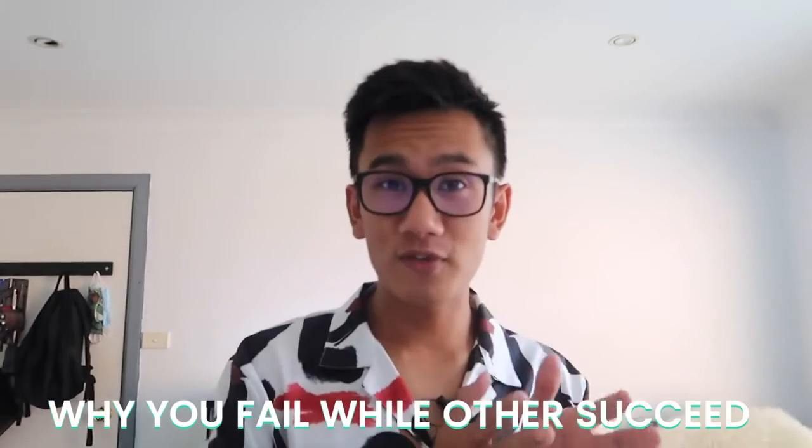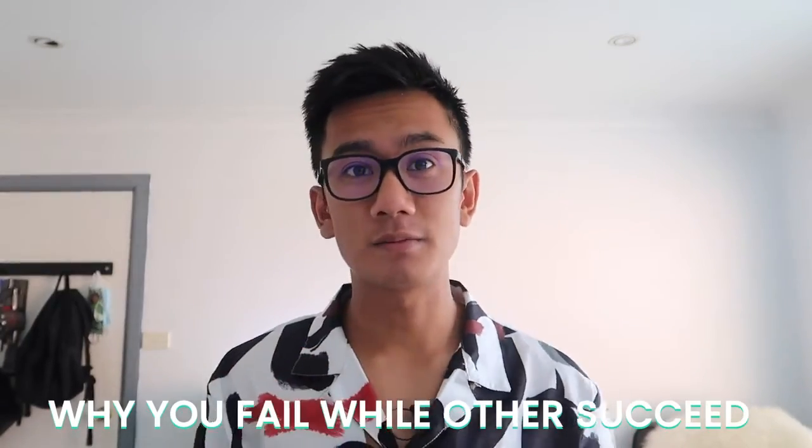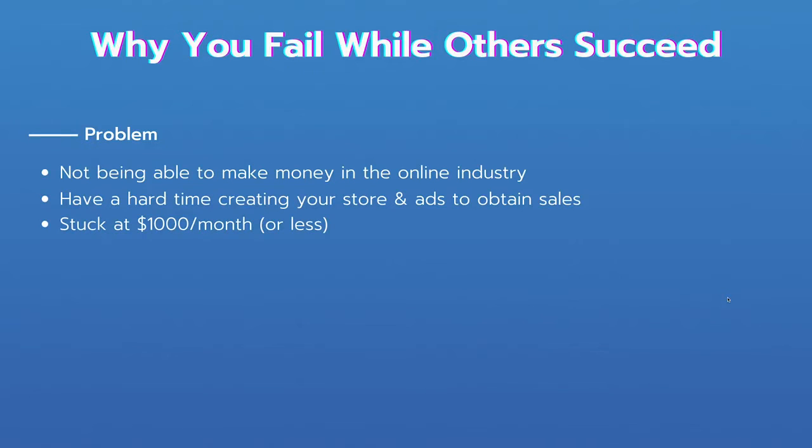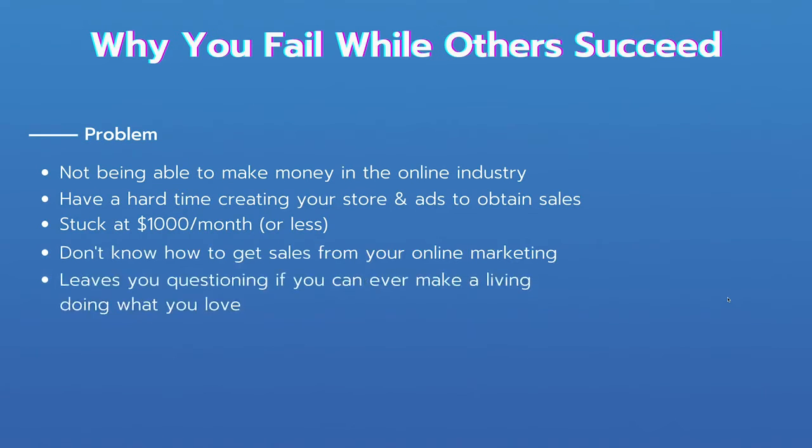The third transformation is understanding why you fail while others succeed. So the problem is you're not being able to make money in the online industry. You have a hard time creating your store and ads, and you're unable to obtain any sales. You're stuck at $1,000 per month if you're lucky, and most likely you probably have gotten 0 sales. You don't know how to get sales from your online marketing, and this leaves you questioning if you can ever make a living doing what you love.